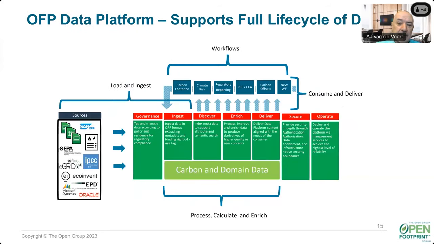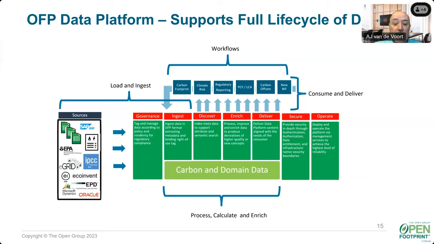What about integration and interoperability? There is something unique about carbon data — most of it already exists in some kind of ERP system or in thousands of spreadsheets. All you need to do is ingest, enrich with calculations, consume, and deliver to support a full data lifecycle. That is sustainability built into OFP, whether for analytics, climate risk mitigation, lifecycle analysis, carbon offsets, or regulatory reporting — though that last one is sometimes not as simple as it looks. You don't need a monolithic rigid ERP system. The Open Group has delivered this successfully with the standardization of subsurface data in their OSDU platform, and OFP uses the same architecture with a different data model for above-surface data.